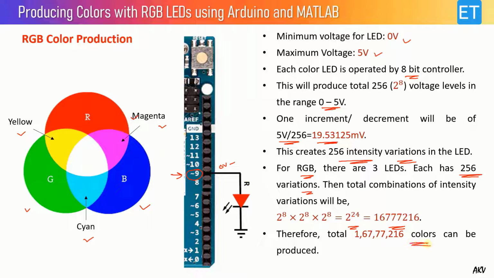So it means these 3 LED combinations, I mean the RGB combinations, can create 16,777,216 total number of colors. So that in general can be approximated to 16.7 million colors. This is the same number which you generally hear from the display manufacturers, such as in case of your mobile phone screen or in the television screens. They claim that their screen can produce 16.7 million colors. That is because of this fundamental which I have just explained, because of this 8-bit variation.